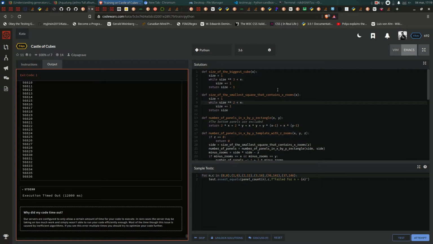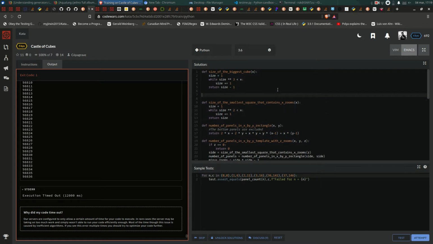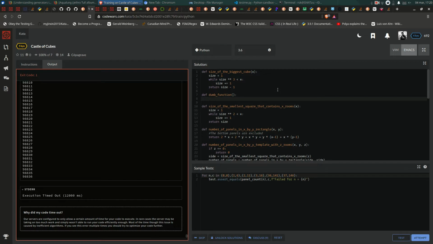Okay, if you just say here def dump function and say for in range, let's say we want to count that, maybe that.